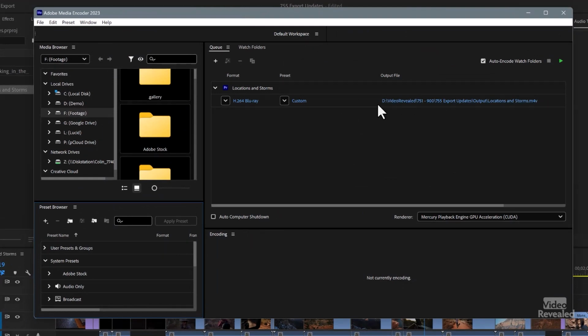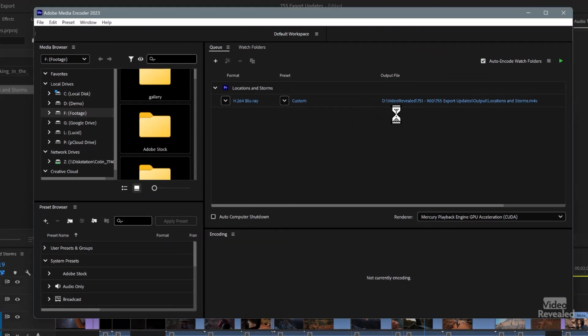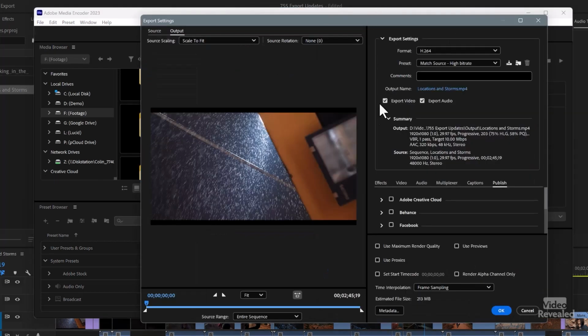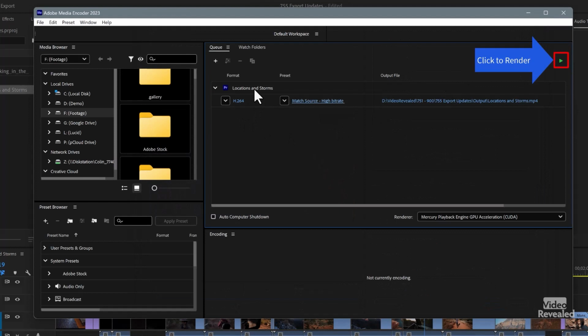All right, there it is loaded. Of course, I can choose any format I want here, any location. Click on the actual format either here or there, and it does open up the same export as normal, where you can pick an export format and you're ready to go. If I come up here and hit start, then it will start. So that's the first thing.